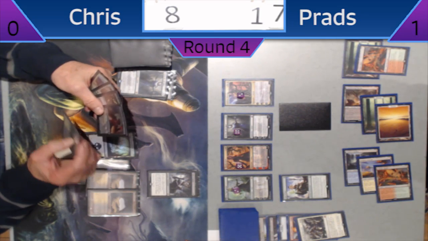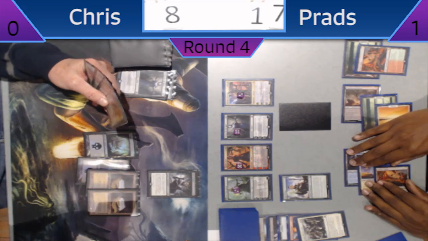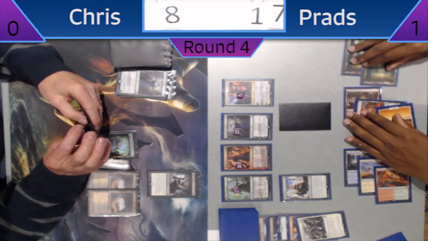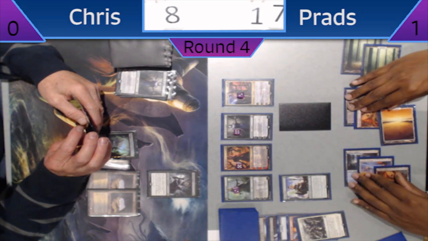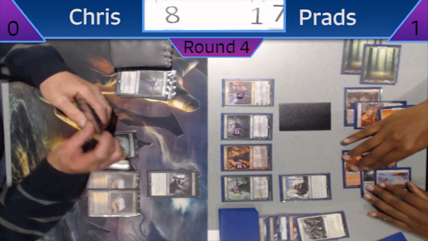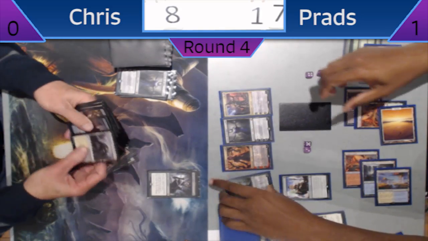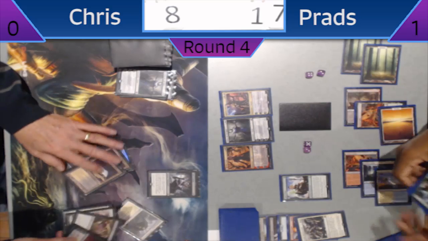Dr. Chris has found his 5th land, and it comes in tapped. Yeah, so a little bit too late, and that coming in tapped is not going to help him at all. Yeah, so his only option now is Anguished Unmaking, which will lose him 3 life, and yeah, there's the handshake. That's the game. Congratulations to Prads. That's Oath of the Gatewatch.